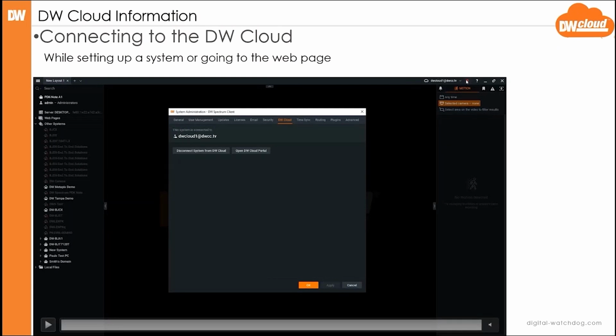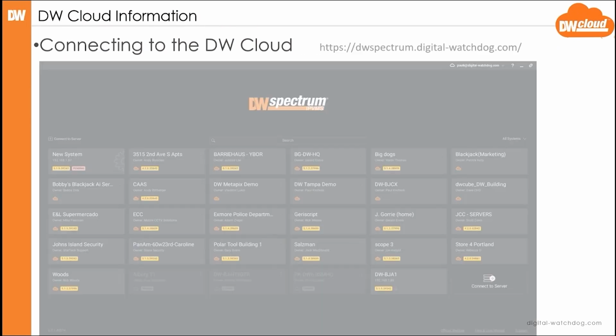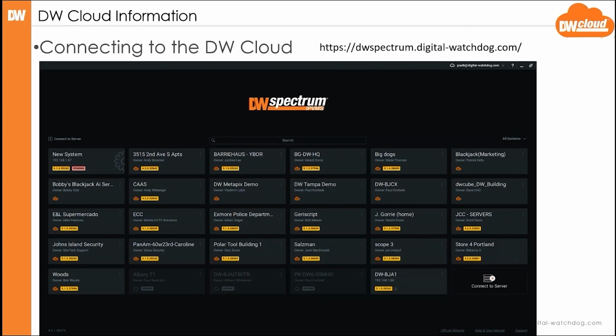So once you've done that, you can, again, log into the cloud account. Anything that's shared with you will be shared in Spectrum and also shared on that DW Spectrum webpage, which you can connect to directly from here. So this is the Spectrum full client, which looks the same on Windows or Mac. And if you look, we've got a few of these that have a cloud icon on them, but some of them don't, okay? The reason those don't is they're a direct connected system. And some of these have older versions of Spectrum on them. These are 6.0 versions. Some of them are a little older versions of Spectrum.